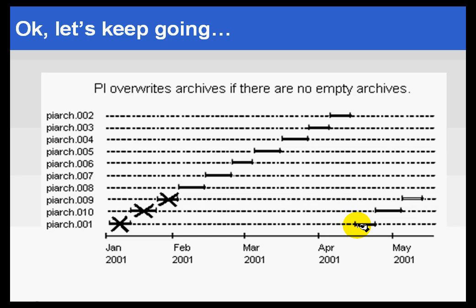One last thing about archives: if you want an archive to persist for a long time — for example, if it represents a time period that's subject to ongoing investigation, like some kind of incident people are going to look at for a long time — you don't want that to be shifted onto. No problem: just make it non-shiftable. Then we'll skip right over it when it's time to shift again. We also suggest you make non-shiftable anything that's on removable media. There are folks who like to mount or register archives on CD drives, network drives, things like that. If you've got an archive set up like that, it's a good idea to make those non-shiftable.